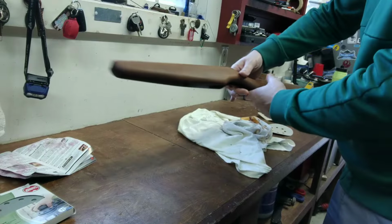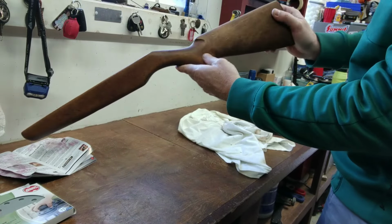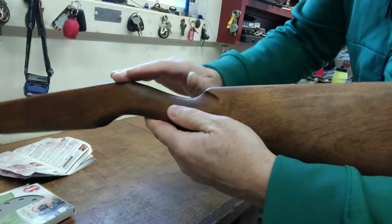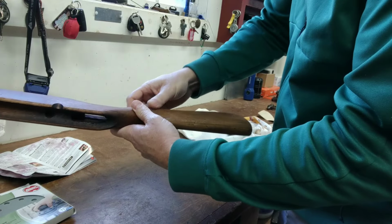Here we go. Okay, it's dry after being cleaned with the mineral spirits, but still pretty blotchy. As far as the finish, didn't quite get pulled out of all these different areas, so I'm gonna go ahead and sand this down. Probably start with 100 grit. There's definitely some dings and stuff I want to clean out.